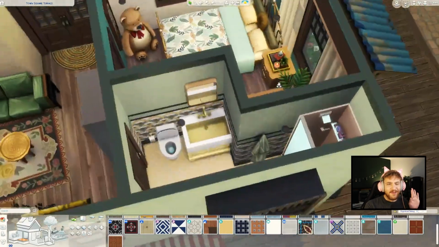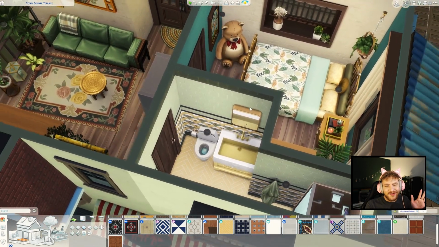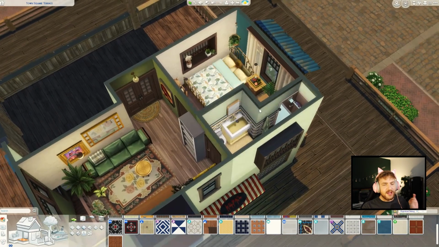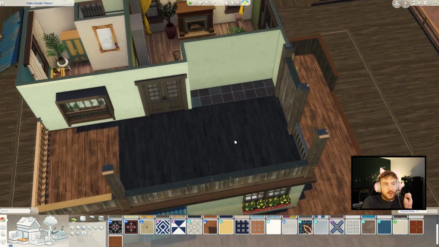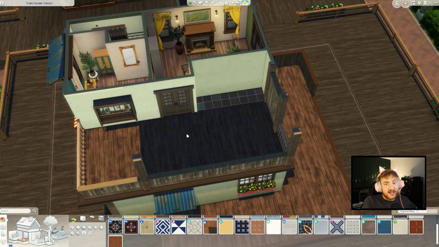Okay, that is our bathroom done. I went for a yellow mixed with this olive green. It looks really cute. She looks beautiful. But y'all, in my next build, I need to make a challenge so that I do not use yellow or green unless it's in plants, because this is starting to get out of control.